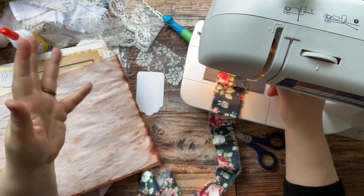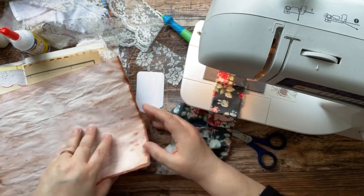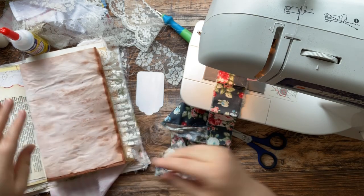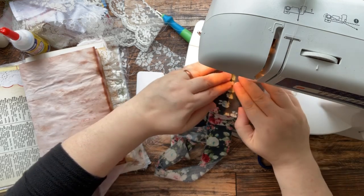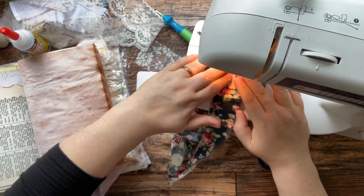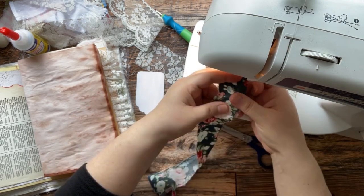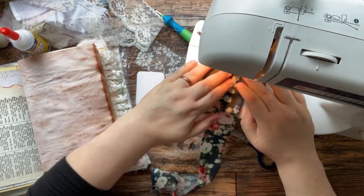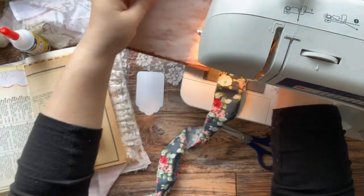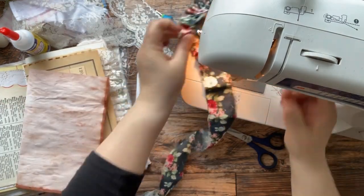I just felt like this actual material is kind of thick, and it's a good material to actually glue down instead. And I didn't feel confident enough about stitching it onto that avocado dyed paper and having it be out on the edge like how I wanted it to be. I just felt like this solution was a little bit better. And you know what? That's okay. You don't have to stitch everything in your journal. You can glue things down. It's totally fine. And you can mix the two.